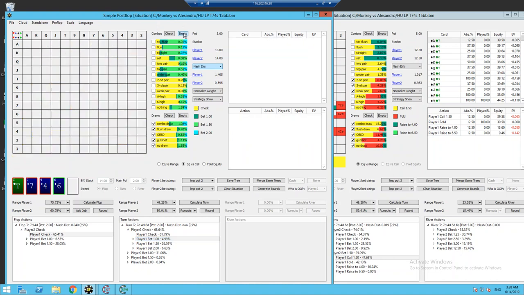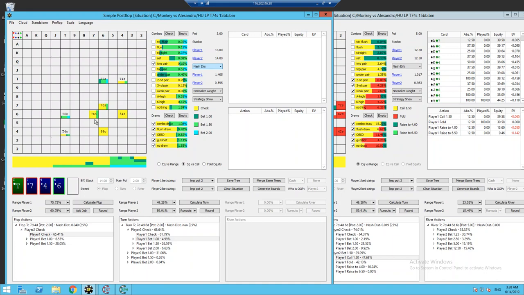There is no need for us to ever be betting a seven, and we have very good realization on the river after checking, because if we check, we're guaranteed to see showdown, whereas if we're out of position and we check, we're not guaranteed to see showdown. An interesting thing about checking back is we're almost always checking back 7-6 and 6-4 on the turn, and people usually don't check these hands, even though it's a very standard and very good check, because they are very concerned about how the board looks.